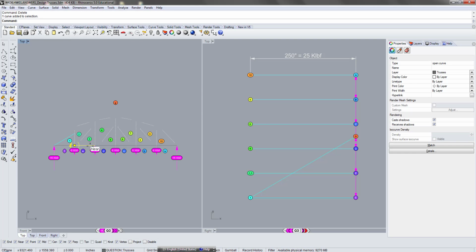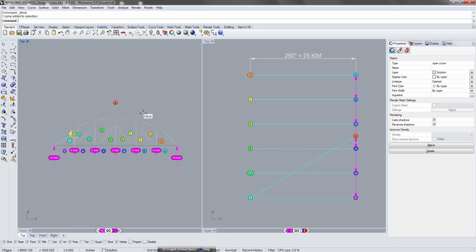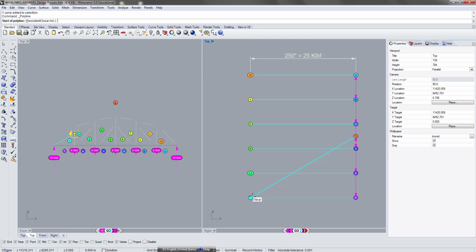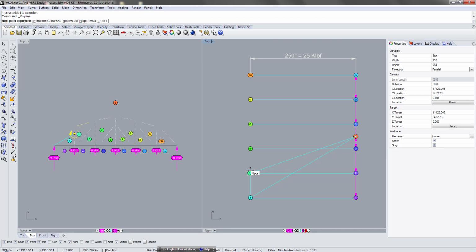And moving on, 3E is this horizontal line, so we can move on to the next node. And so here we have 2, 1, which we already mapped. Actually, 2, 1 is this vertical line, so there's got to be some force in that vertical member. 1G, which we already mapped. And next one, which is this diagonal line, would be called G2. So it would be a line that connects point G and point 2.